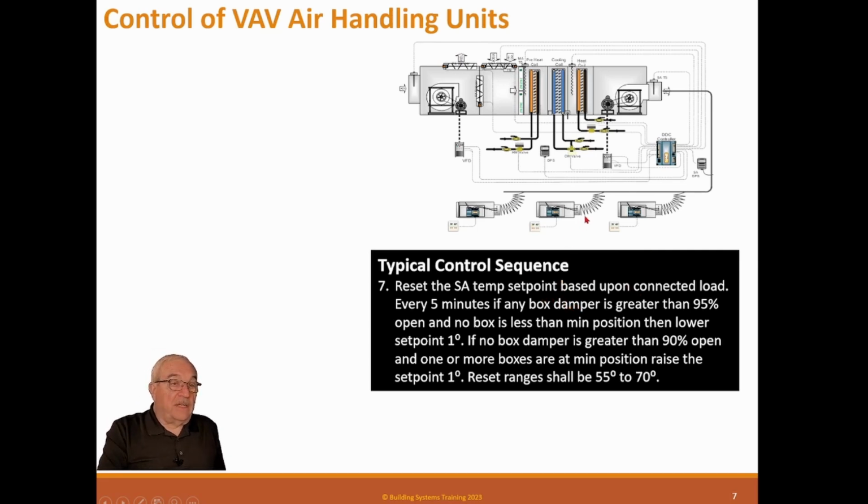Manually is nice. I could just run a report every week and tell you what the percent open of all the boxes are. And if you've got one box somewhere that's always 95%, it's got something wrong. You need to fix it, or at least take it out of the sequence loop because it will drive the sequence, and we don't want that to happen.